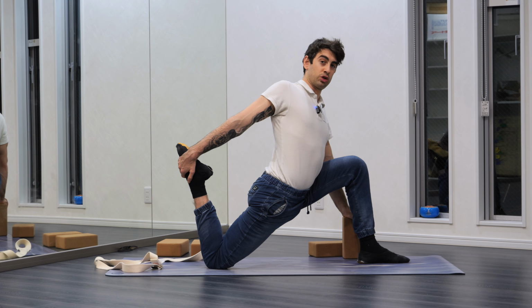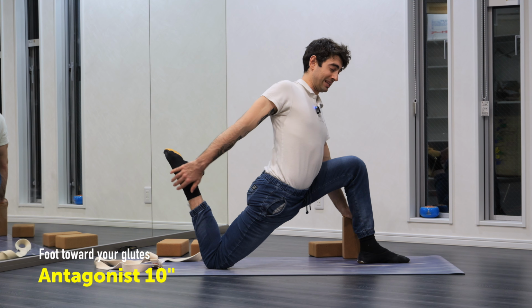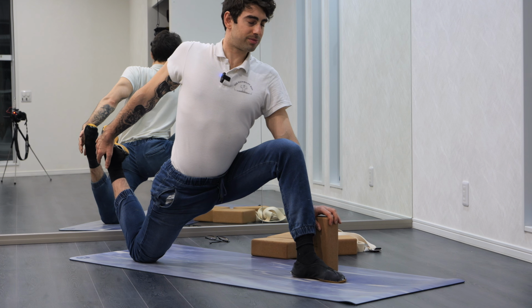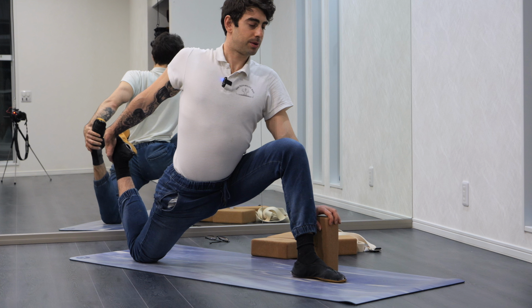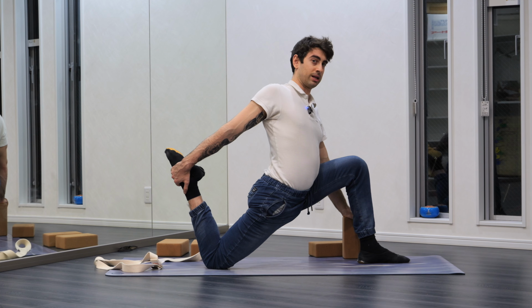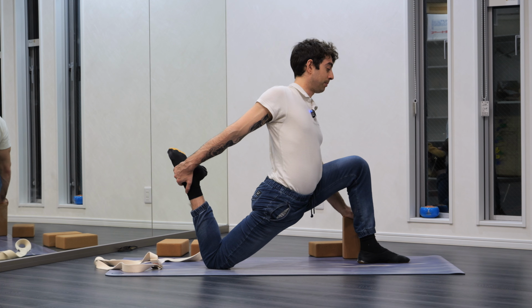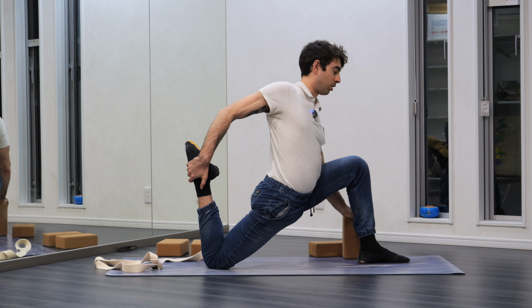And now you try to move your foot as close to your glutes as possible, like this. One, two, three, four, five, this is the same. Six, seven, eight, don't exaggerate, and ten, otherwise you got some serious cramps here. And now try to get deeper. In order to get deeper, remember, hips down, pull more.